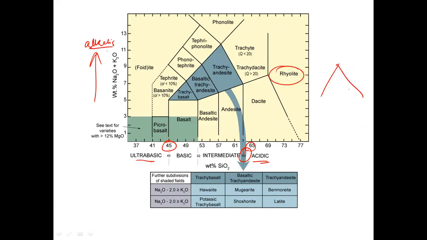In the QAP diagram, you have read this thing now. In QAP, this is felsic rock. So this portion is for granite. It means this portion is for rhyolite also, in which you have equal amounts of quartz and feldspar. And where did you read foidite? Foidite you have read in the same diagram, in the lower triangle.